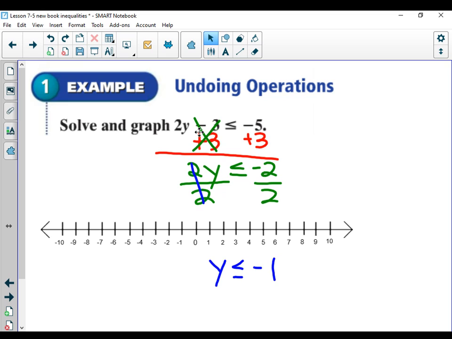So where are the numbers that could be here that are less than, Drake? Less than negative 1. Which way would that be, left or right? So left. Oh, okay, because negative 2 is less than negative 1, and negative 3 and negative 4. There was a shortcut for this. We could just draw an arrow.